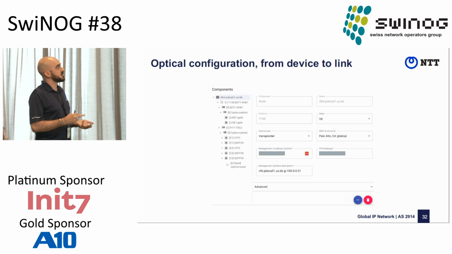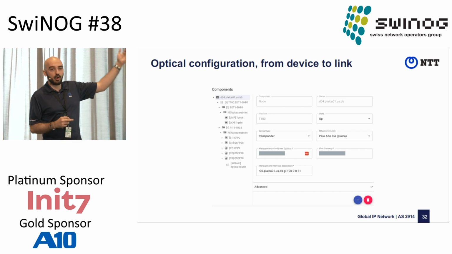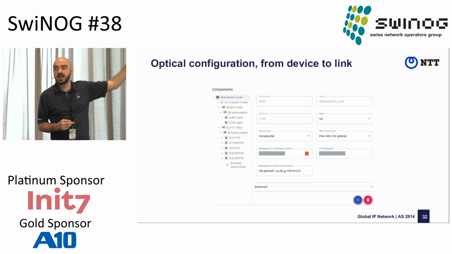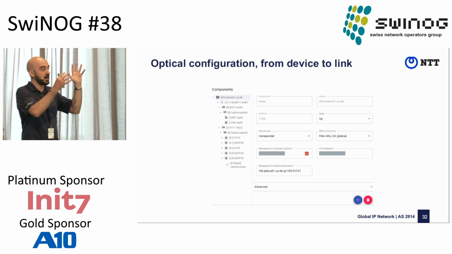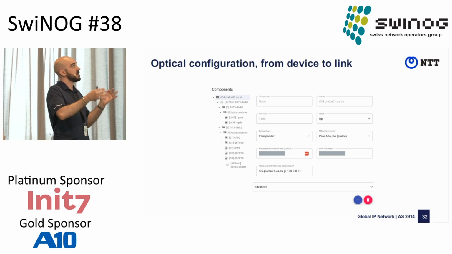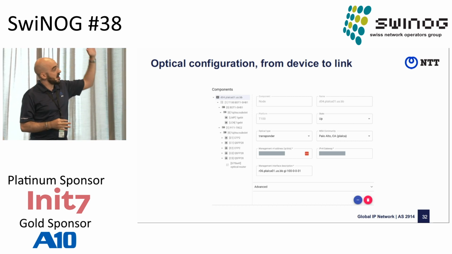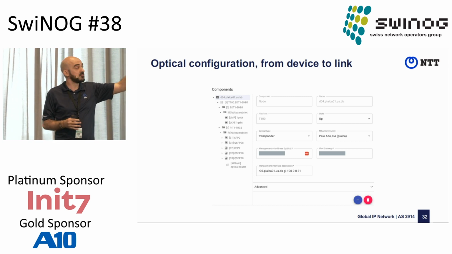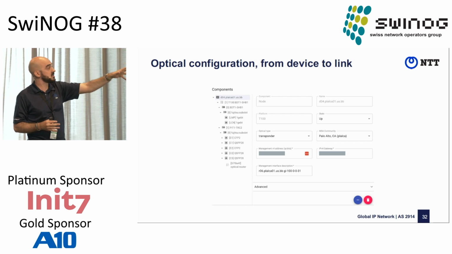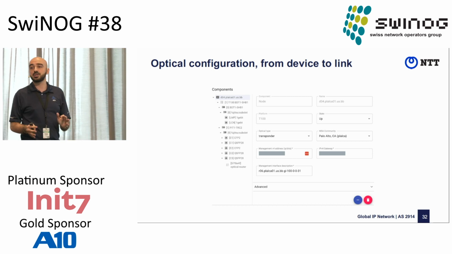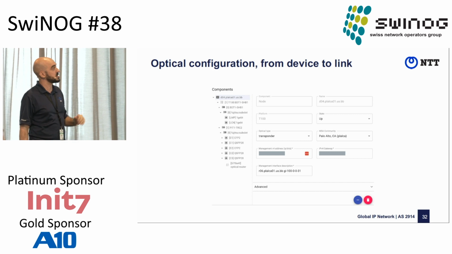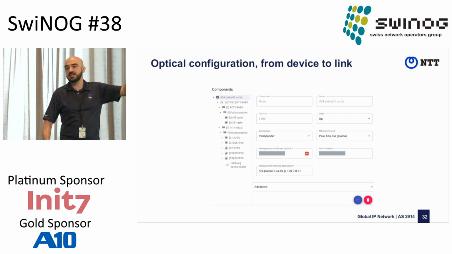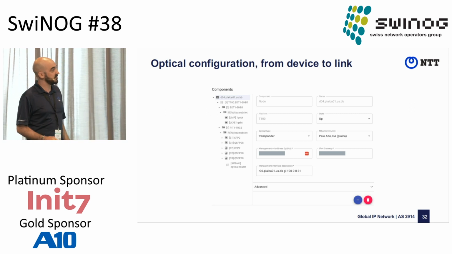They have shelves, slots, sub-slots, ports, links, and all of this is in this hierarchical view that you see on the left. So you can see the entire device and all the subcomponents. You can see the hierarchy that it has, and you have access to all of them. And if you click on each one of these, you see the configuration information on the right side. So it's visually simpler. You don't have to move around between pages. And you see the most important fields, the ones most used, and in advanced, you can see all the other fields.